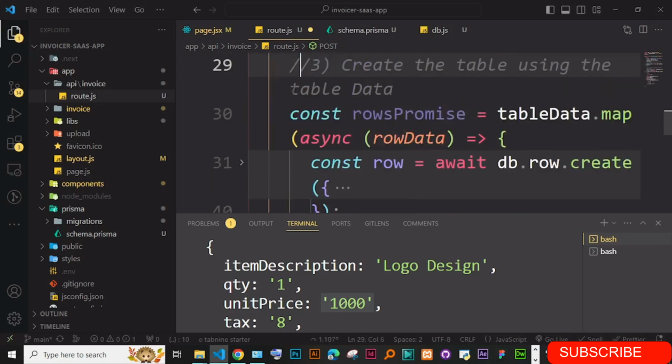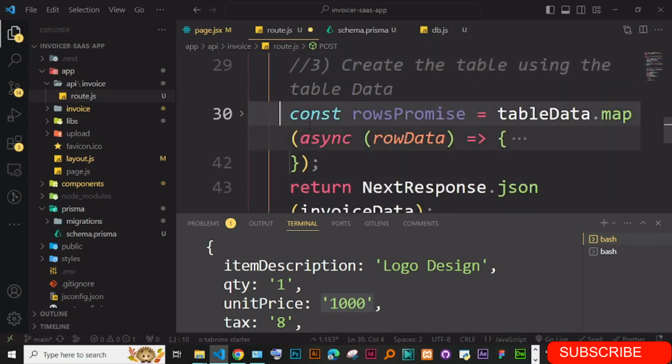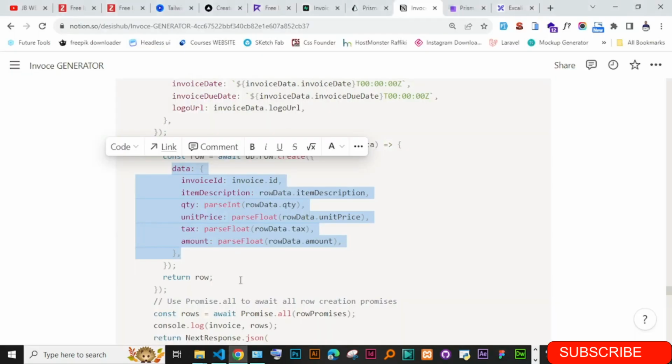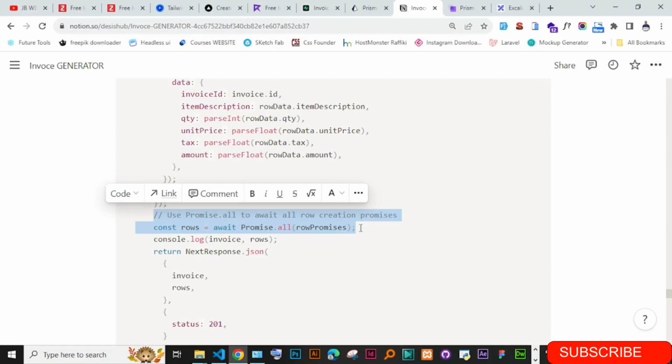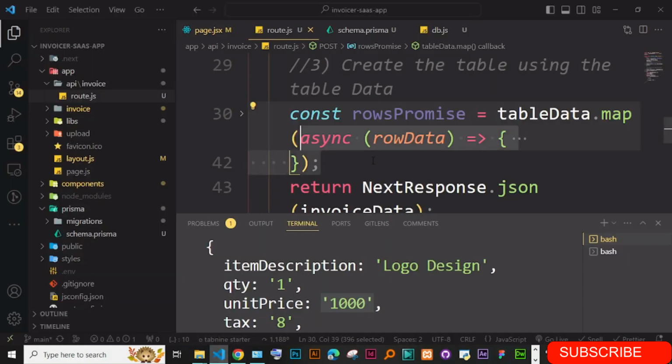After you have done this, you have to come at the end here and run this as a promise. Down here you just have to await for all the rows to be created. So that's why we are adding this Promise.all.